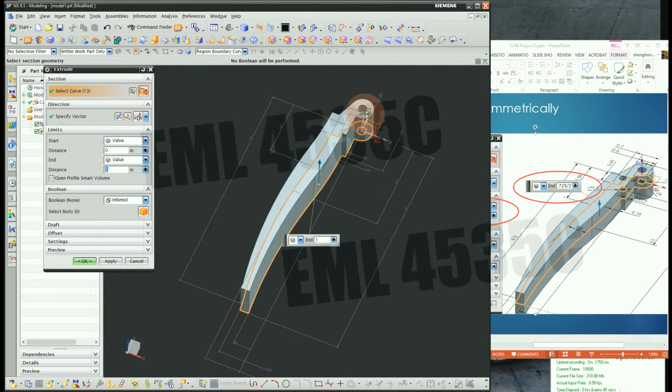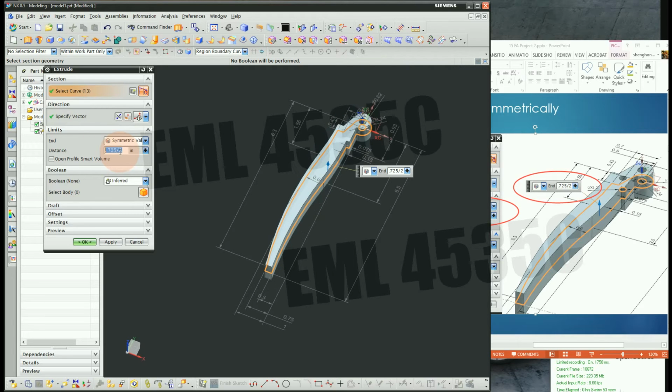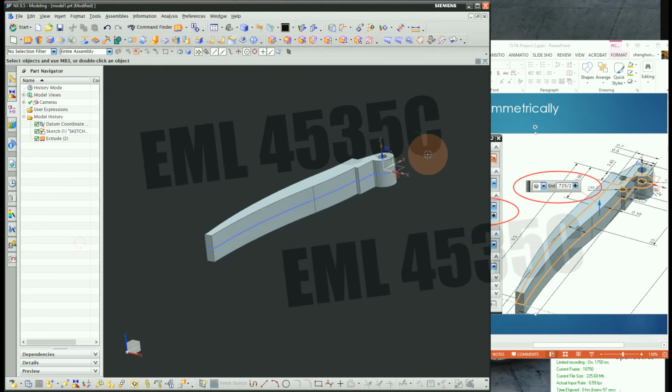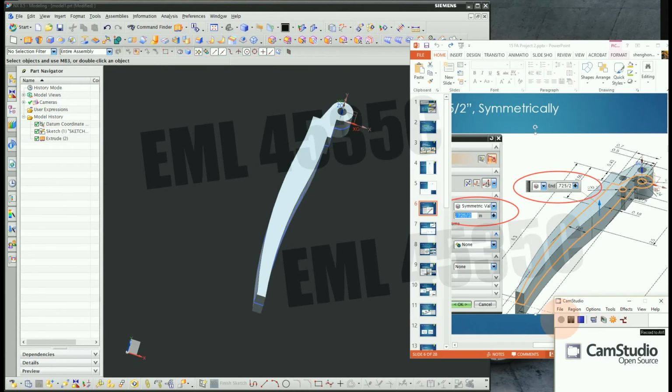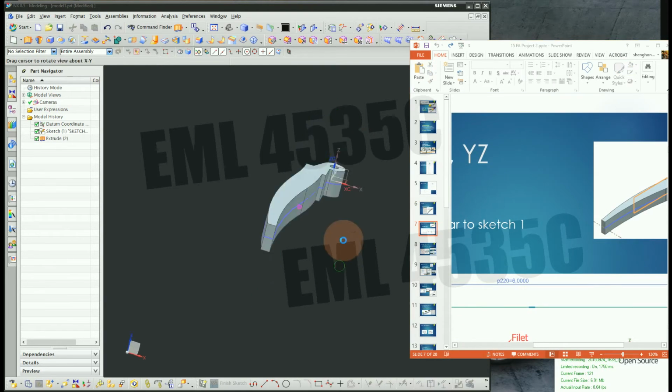That and this. We'll do symmetric. The value is 725 divided by 2 symmetrically. And okay, so that's the first extrude. Now let's continue to the second sketch. The second sketch will be on the YZ plane.